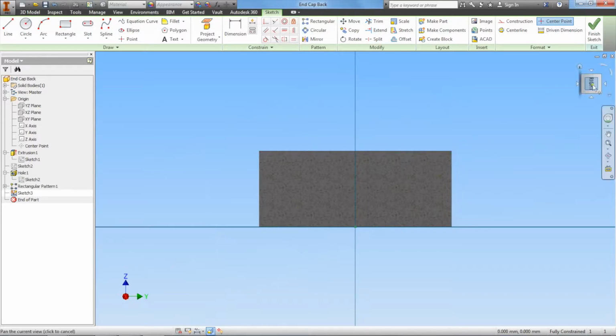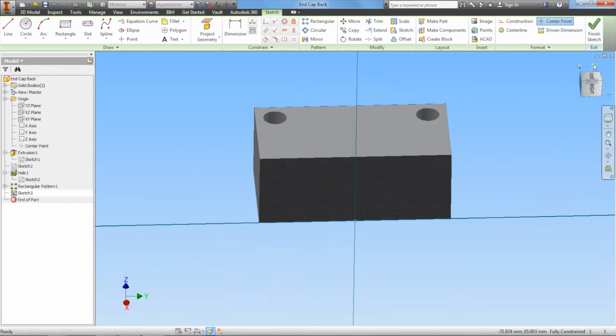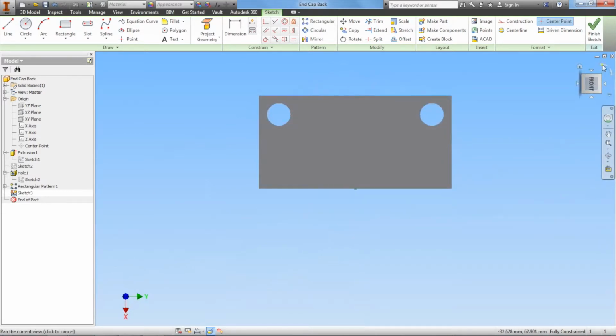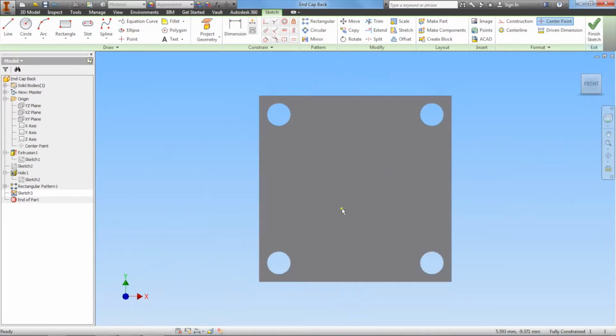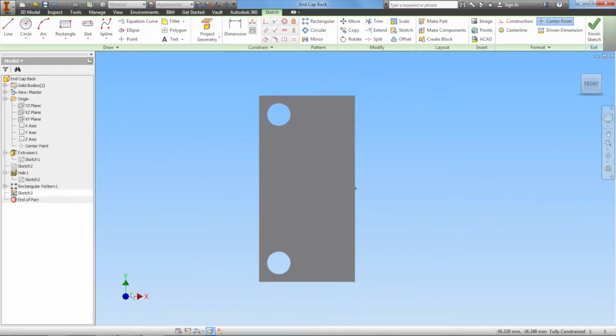If you want to see what the XY plane looks like, that's where we originally started. Here's what the XY plane looks like. If I turn the slice off, remember we drew this part here, and this was the front part, and it was facing toward us. But now we are drawing in a different plane here. This is where having this compass comes in handy, so you know where your orientation is at.